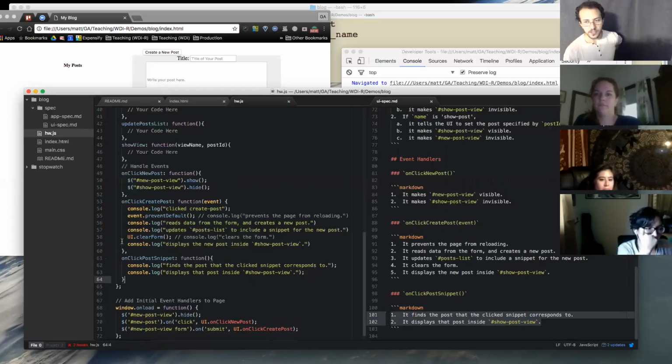Cool. So I've got those in there, and those should run at the appointed time. But I can't really attach it to anything right now because those elements don't exist yet.